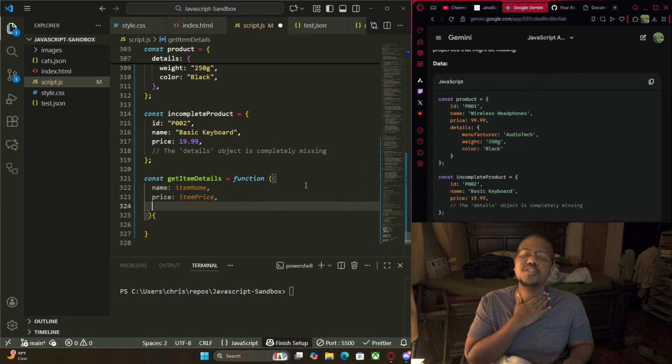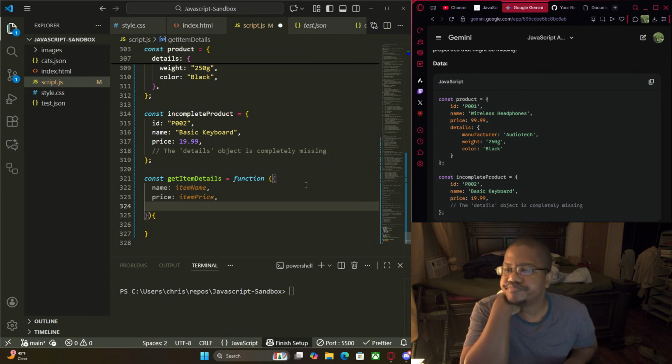Oh, I don't know how to do this one. How would I get a nested? I have no idea how to do that.